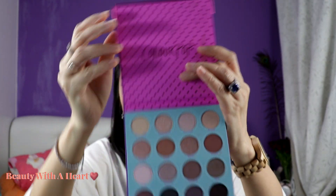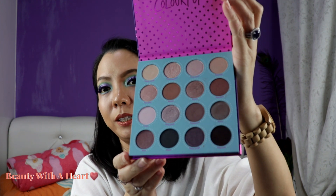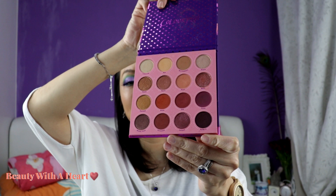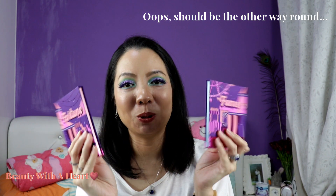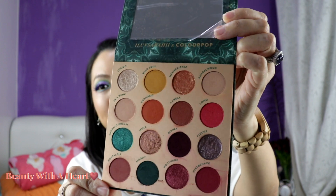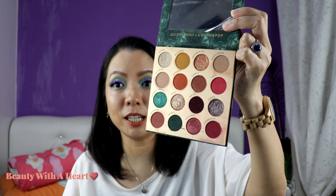Then comes 'Fame' — this is a cool natural neutral palette. I'm really not into it because it seems very boring despite the very interesting, colorful, beautiful packaging on the front. I'm more interested in 'Fortune,' the warm color palette — it has beautiful warm dusty colors. When you match these two together, they complete a whole picture. So basically I got these two purely to complete my collection. And this is their 'Through My Eyes' palette — a collaboration between I Love Makeup and Colourpop. As I mentioned, this has a very similar vibe to 'Rendezvous,' which is discontinued, so you may want to get this instead.